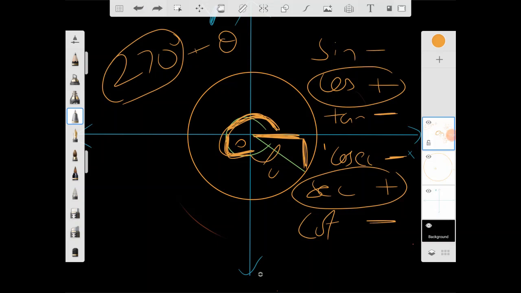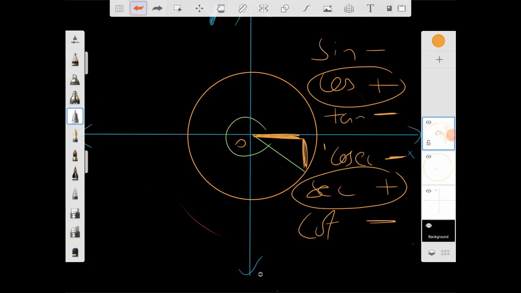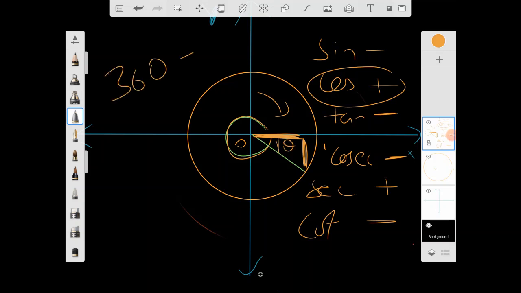Otherwise there are other ways to write it. That is, I can come from this side. So a complete revolution is 360 degree, right? So I can write 360 minus this. I can also write it as 360 minus theta in the fourth quadrant, because basically 360 is like 0 degree only, because you come back at the same point, then I go back a bit, that is 360 minus theta. So there are two ways of looking at it.